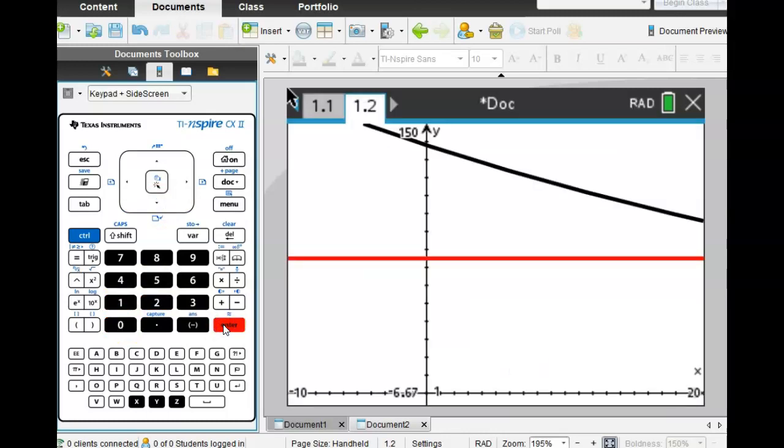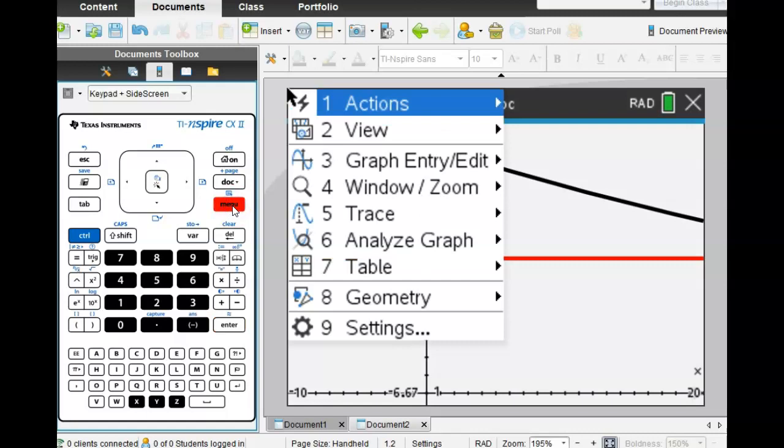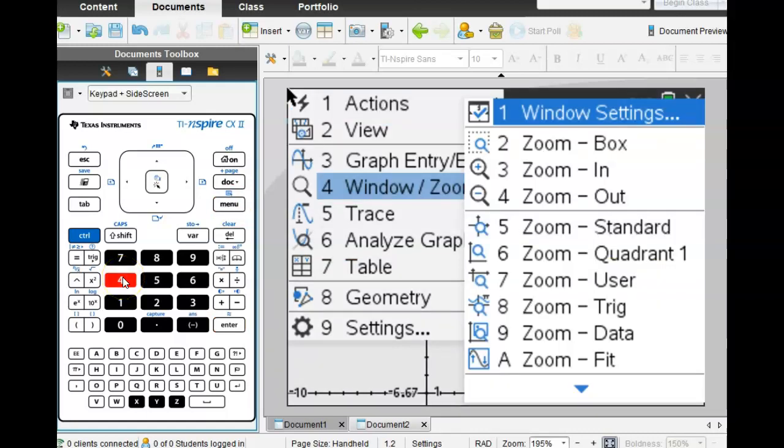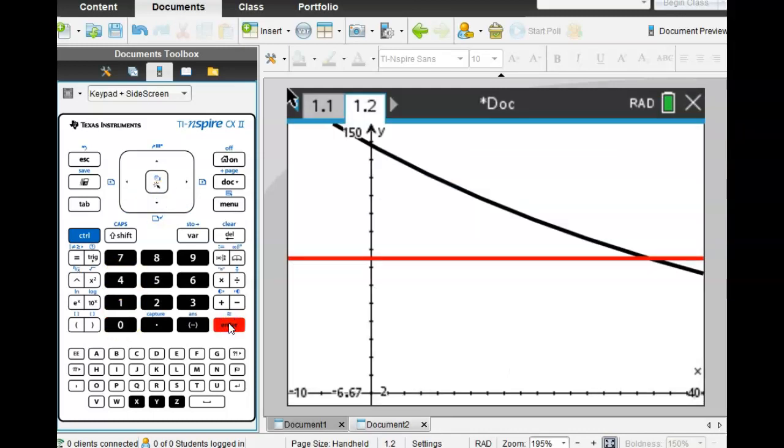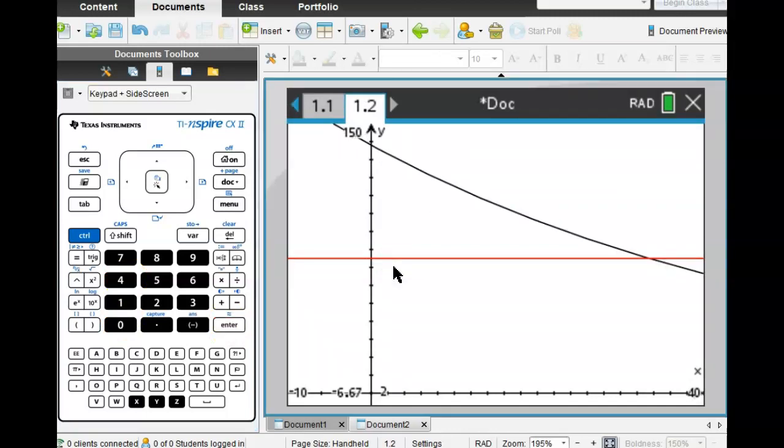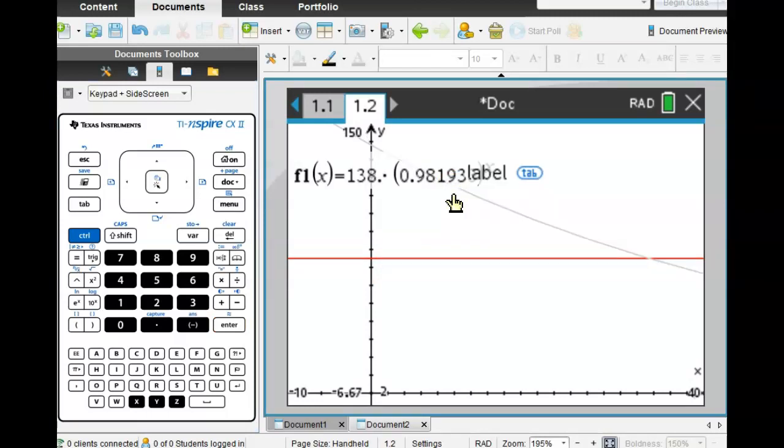Okay, so I can see them both now, but I still can't see where they intersect. So I'm going to change that 20 to a 40. I just didn't want to go too crazy with this, because then sometimes things get super small. There we go. Now, where they intersect, because remember this red line, that's 75. This is the function here, right? You can even click on it and it'll show you that.